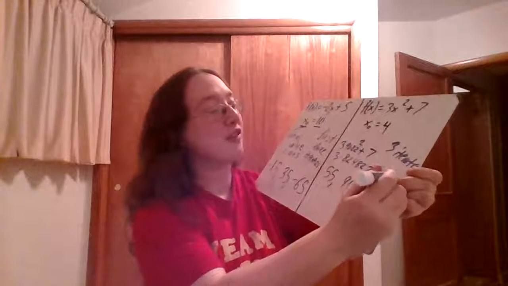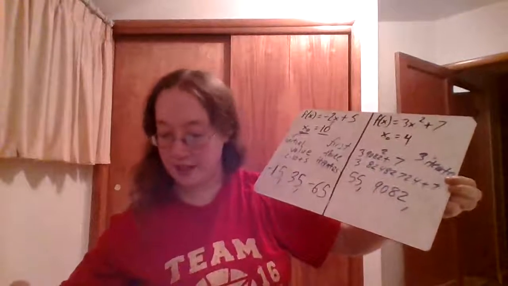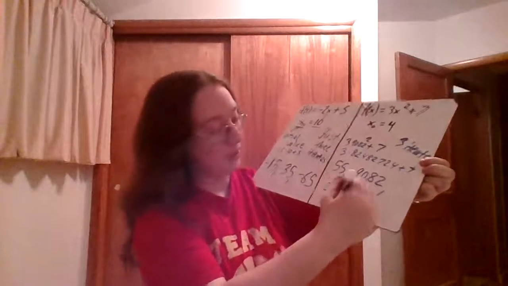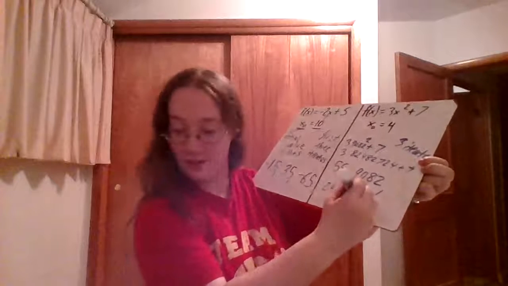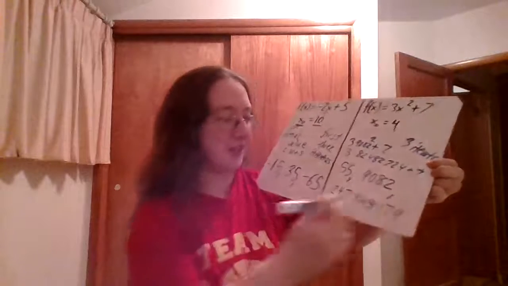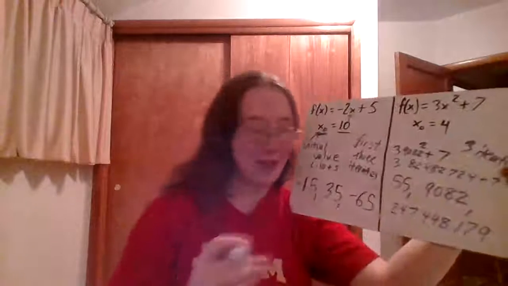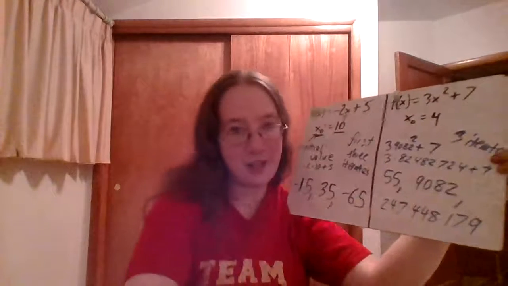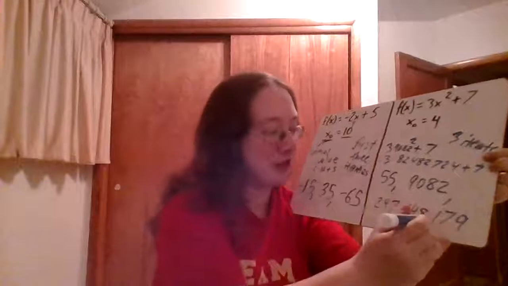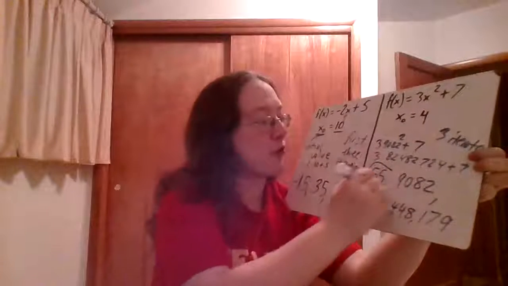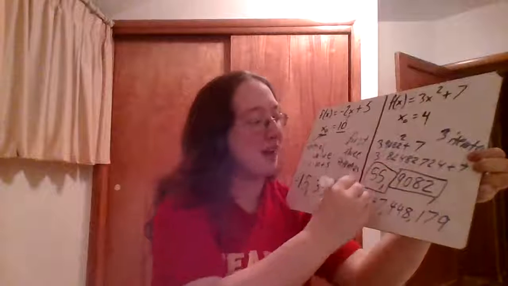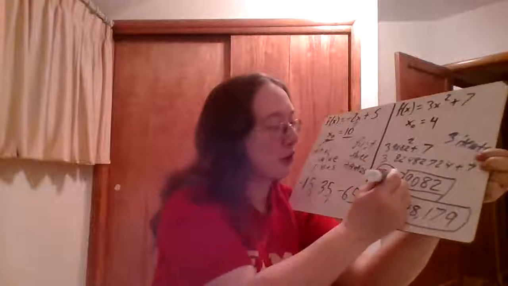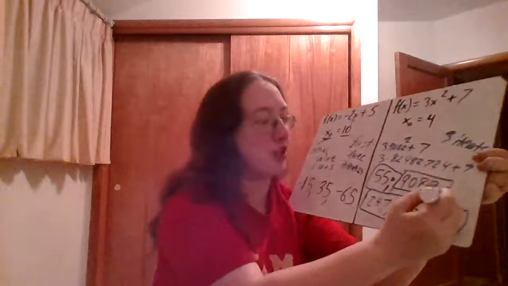1024 plus 7. So taking that times 3 and then adding 7, which gives you 247,448,179. Now, I left out the commas in that because it's kind of confusing to have commas here and then also commas here. So just a heads up that if you're double checking your answer in the back of the book and you see something with commas here, this is your first term, this is your second term, this is your third term, the whole thing, even though there are commas here and commas here. So I'm just going to throw in some semicolons here to separate our terms so that we don't get confused.